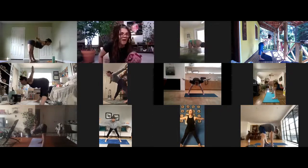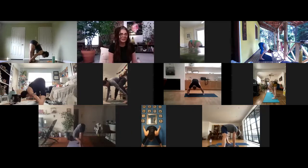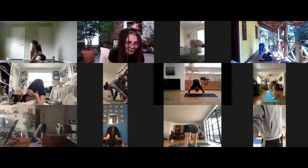Get the weight of the toes, it's fabulous, Suki. Slide your hand down the back of your legs and grab your heels. Once you grab the heels, get the weight into the toes and lift your hips up into the air. Drop the shoulders, awaken your ears. It's fabulous now, Colby. Colby, get the weight in the toes a little bit more. Contract the front of your thigh muscles if you can, Colby.